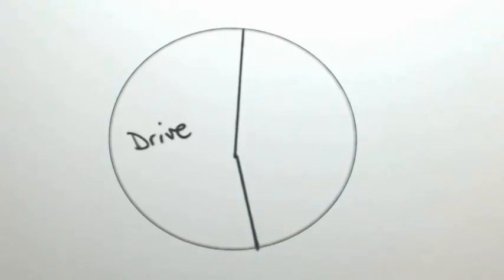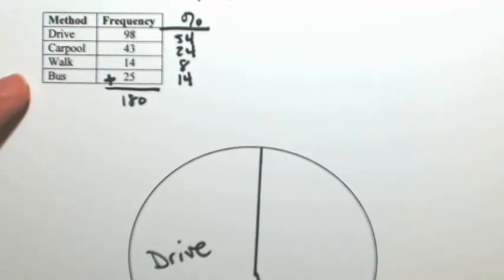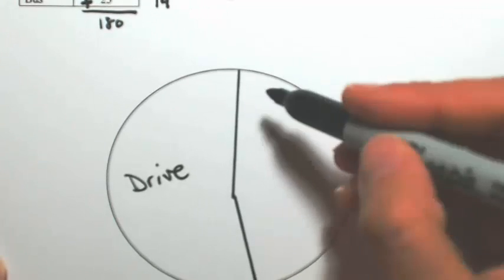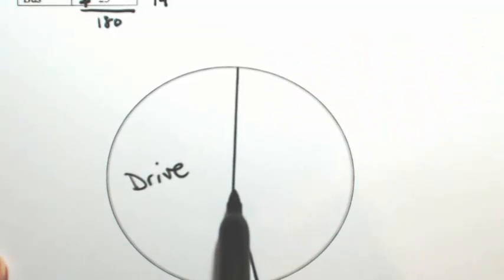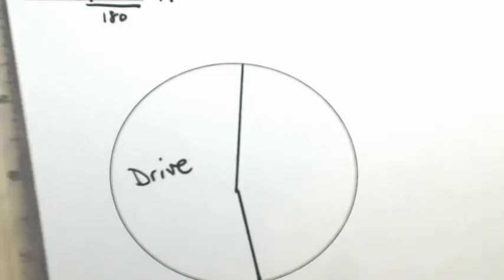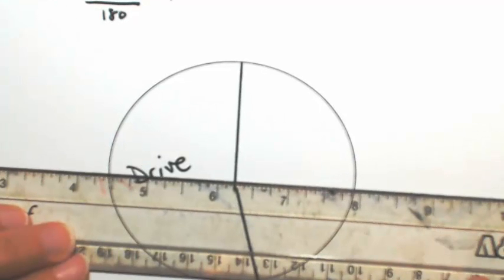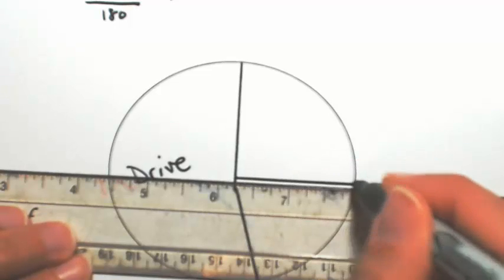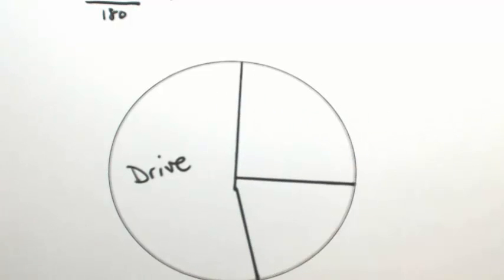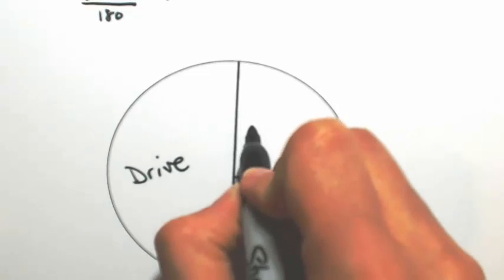Okay, the next largest one is the carpooling method. And carpooling was about 24%. So that's almost a quarter. So let me go from that line where I drew down again. And then if I go all the way to the right, that's going to be exactly a quarter. So about that. So that represents about 25% of the pie. So this is going to be the carpooling.